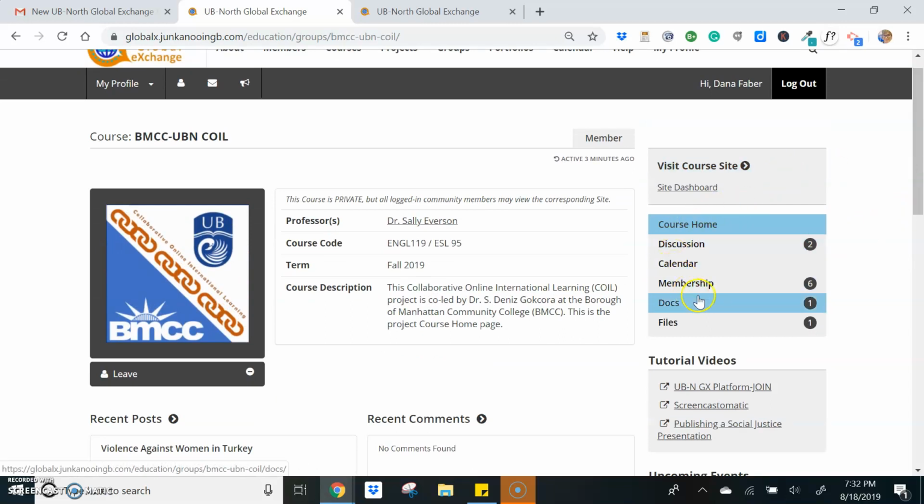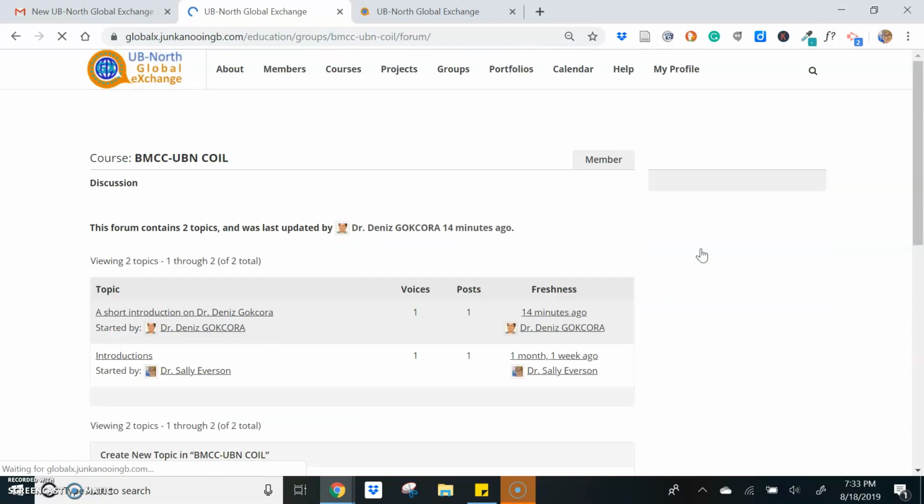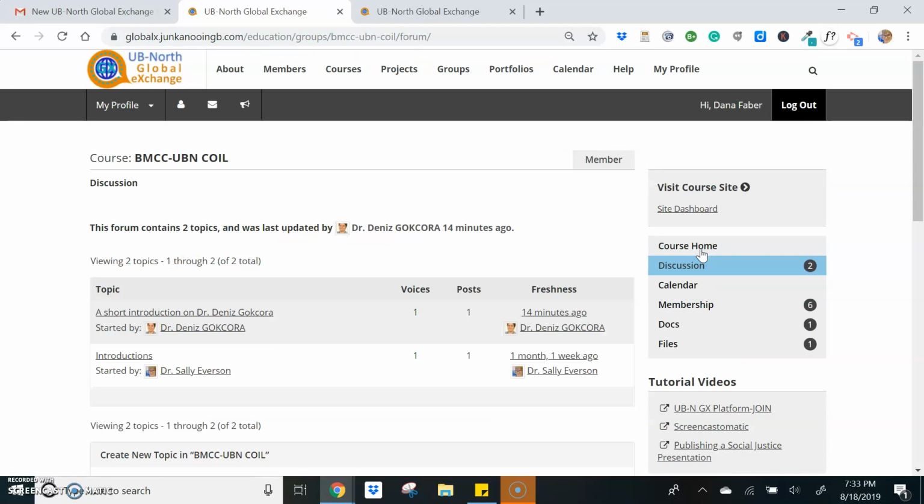Okay, now this is the course home menu, this little gray menu, and this is the first things that we'll be doing here on the site. And then there's also this course site link, and I won't go into this today. I'll show you it, and you can look around once you're in here, and we'll work on this in the next tutorial. But here, the first step that I want you to do is to come in here to discussion, and we want you to introduce yourself, okay?